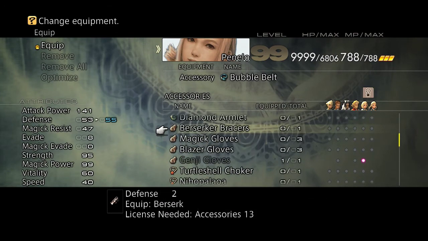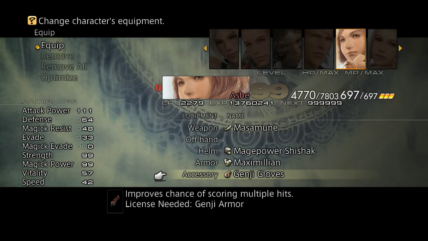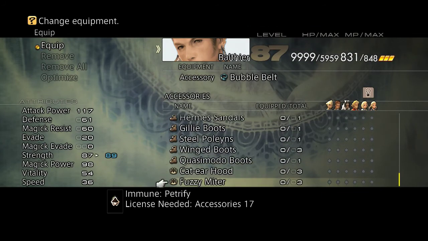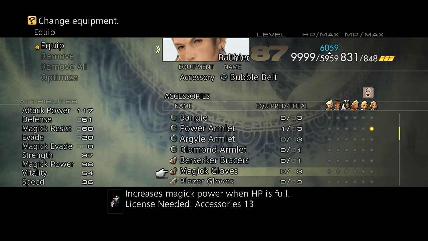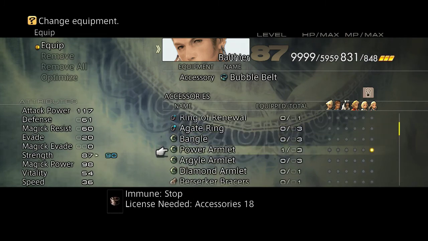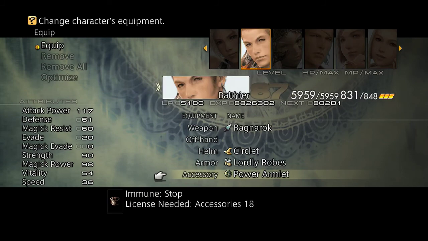Okay, where's this at? I seriously can't find it. Here it is. Power Armlet, immune to stop. Genji Gloves, and then you don't need a bubble belt either, now that you've been lowered. Should I get Hermes Sandals or Immune to Stop? I would probably say Immune to Stop, because that's going to help a lot more. Yeah, let's do that. Power Armlet, there we go. Okay, so I think we're good.